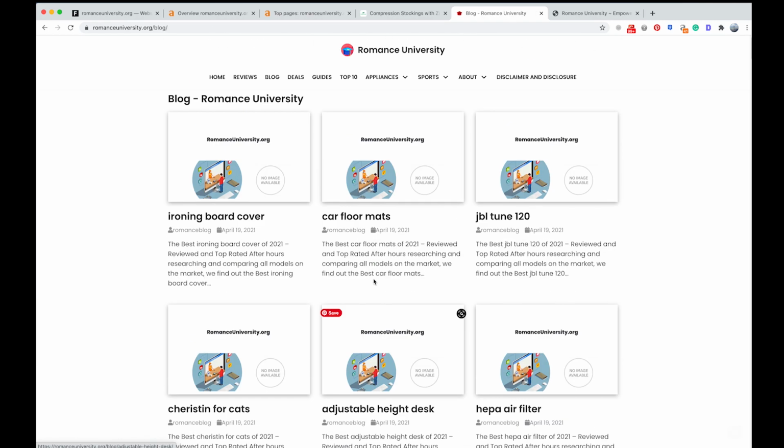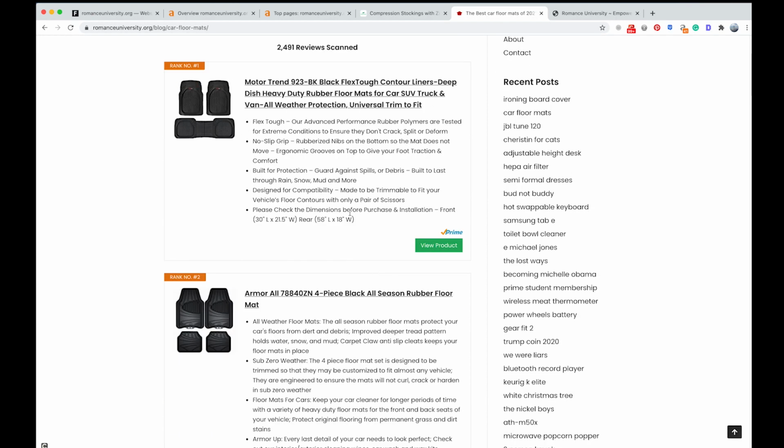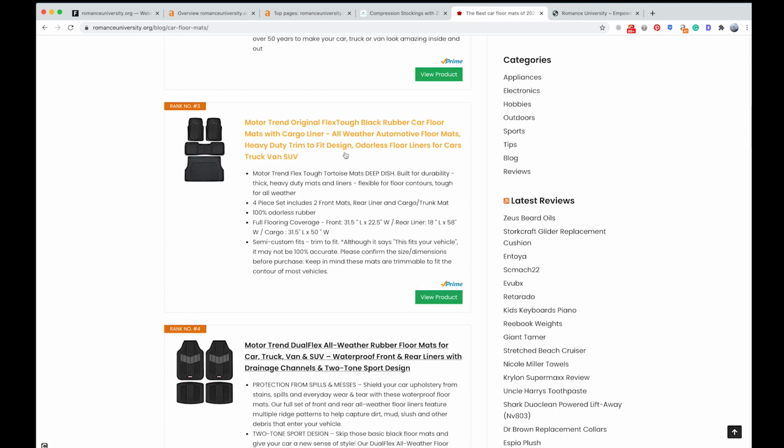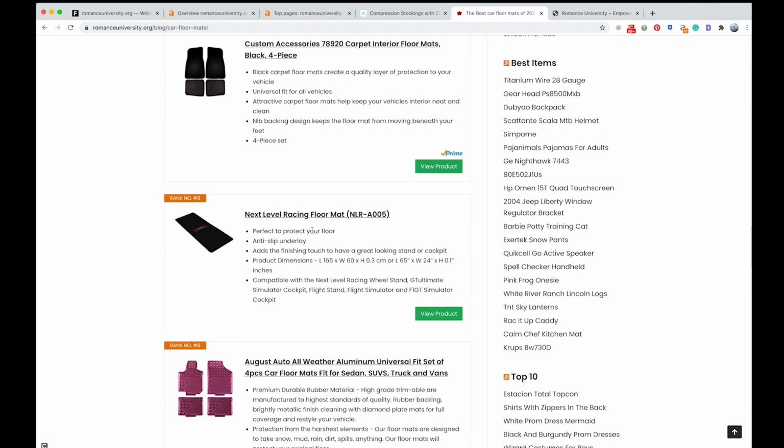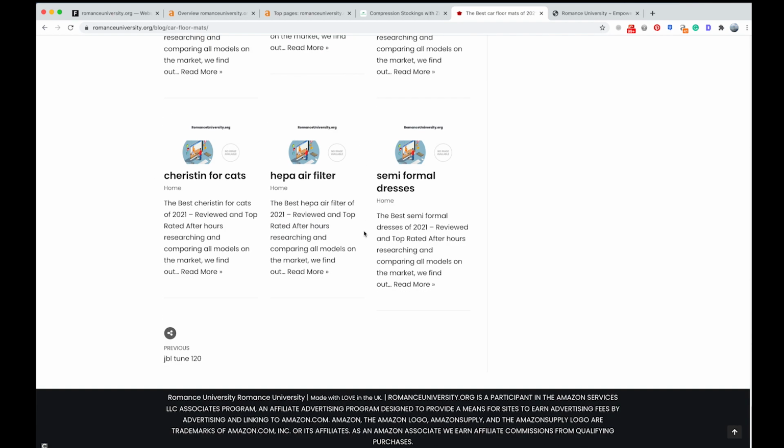And the only thing I can think of is what happened here. They must have a list, maybe from Ahrefs or whatever. They exported out a bunch of kind of low competition, medium to small search volume keywords, scraped all that content, and then used some kind of scraper engine, I don't even know what, some kind of technology to auto-create all of these pages. So they would populate all these AAWP boxes with anything related to that keyword, and then swap out all of these keywords in here as well. So it seems to be completely automated.